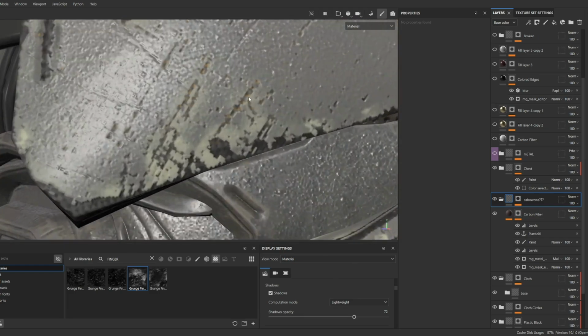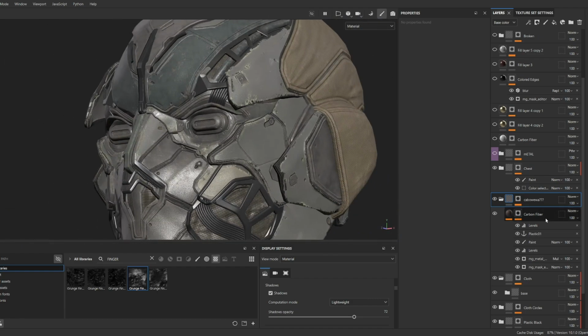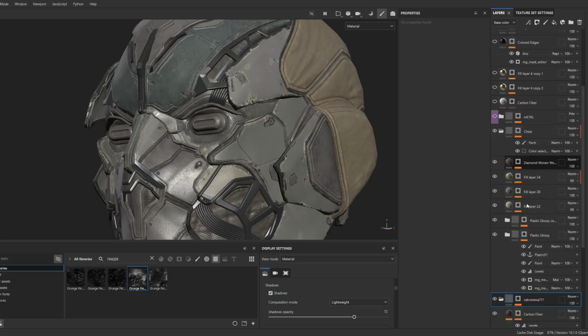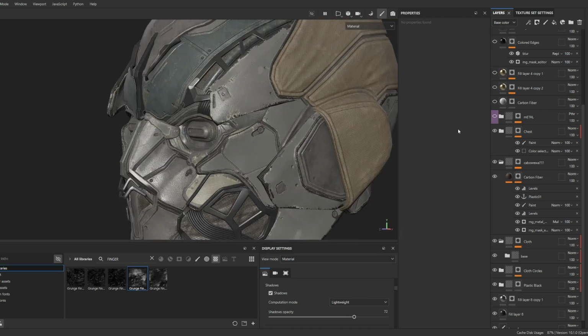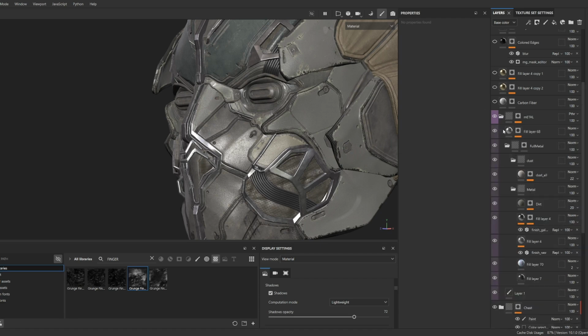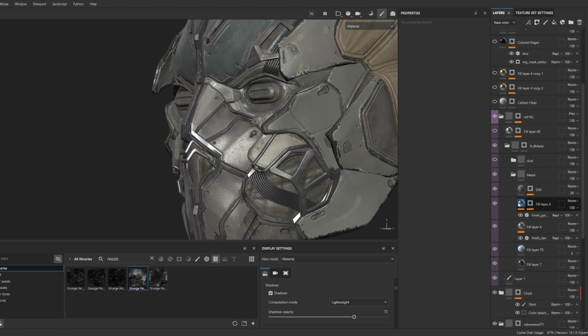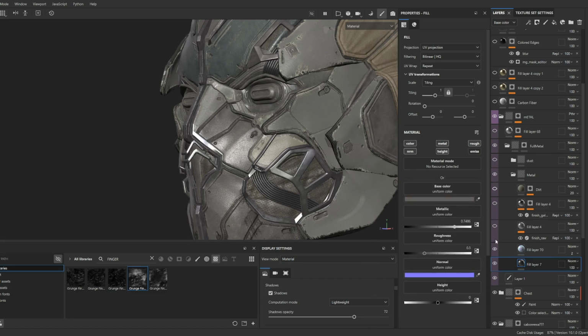You can see we have the same kind of detail. Okay, so it's the same one. You can see it. Then I have the metal. So for the metal, I just have a few layers.